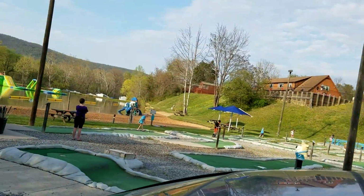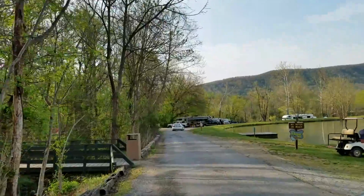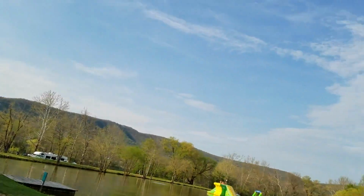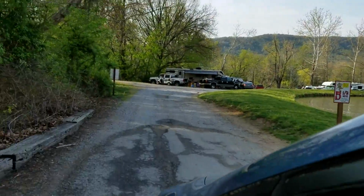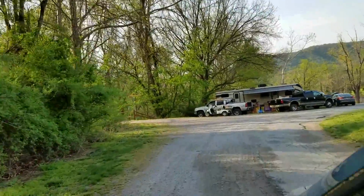It wasn't open. This was done in April, so it's a little too cold yet to open up. The little footbridge on the left crosses over to a pond you can fish, catch and release. Then you got this large pond with the inflatables, and a lot of kids were swimming. I heard the water was pretty chilly. My kids swam, but kids can take the cold better than I can, that's for sure.